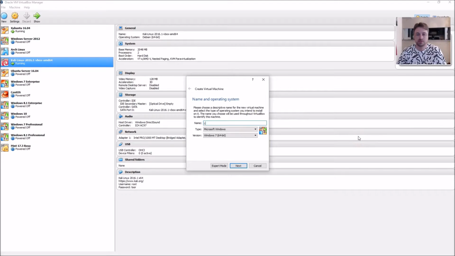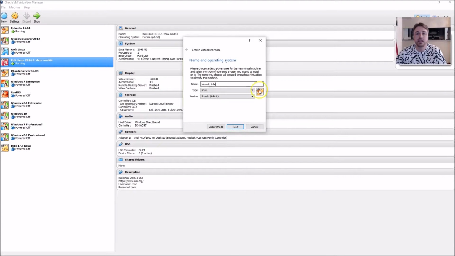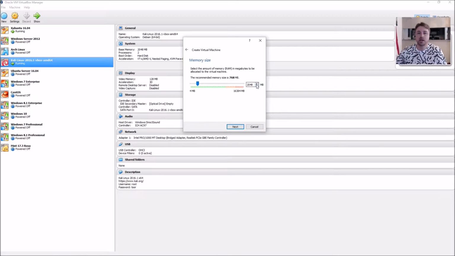And it's Lubuntu 64-bit. Okay. You can do the expert mode, but just the simplest thing, click next. Next. 2 gigs of RAM. It's lightweight. We don't need that much RAM.